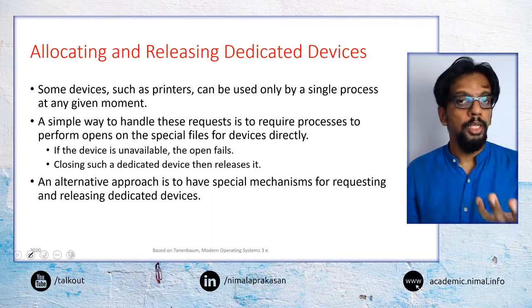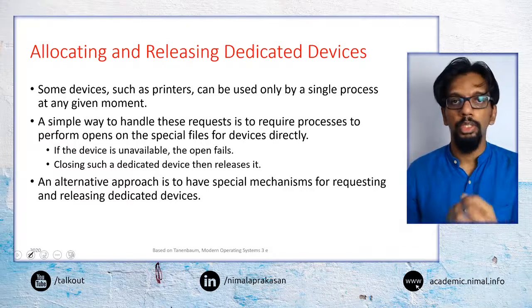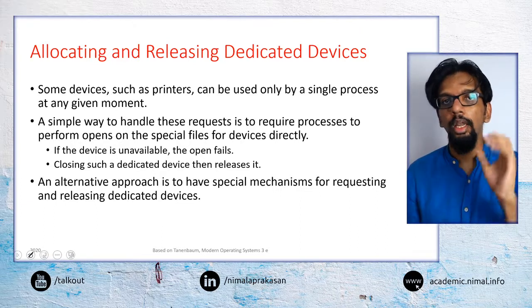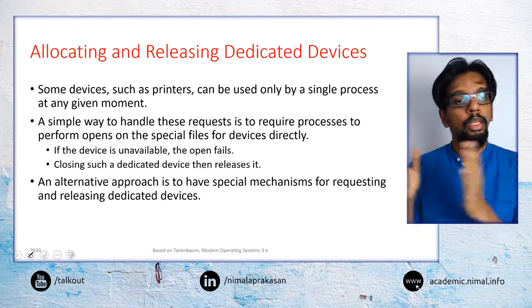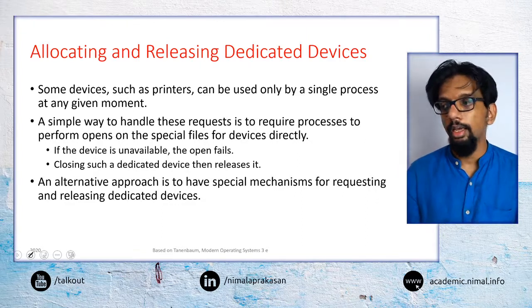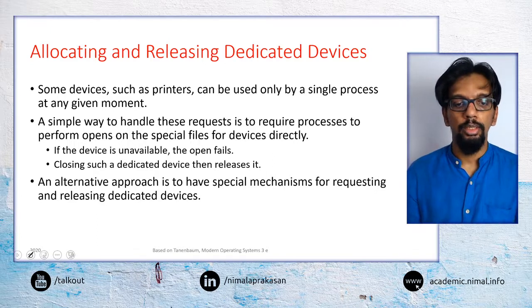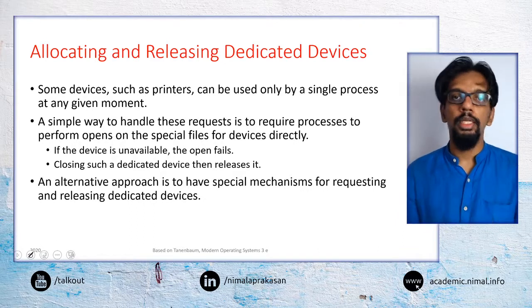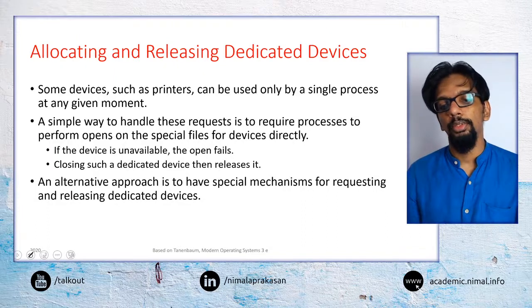So especially some devices are normally expected to be used by a single process. Like a printer, you would expect only a single process to be printing on a printer at a single point in time. So in these types of scenarios, you would expect that control or that management in terms of how they can access these devices will be managed by the operating system. So the operating system will allocate a device to a process, and then it may release that from that process and then reallocate that to a different process.